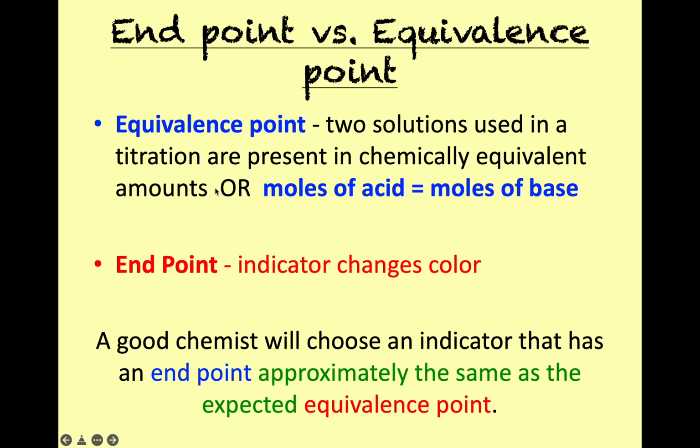Now the equivalence point was the point that I was pointing out earlier on the graph. It was that sharp curve. Now you really want them to be the same point, but they mean two different things. The equivalence point is called the stoichiometric point, where the moles of acid equal the moles of the base. And that is where you can do some one-to-one stoichiometry. That is when stoichiometry happens.